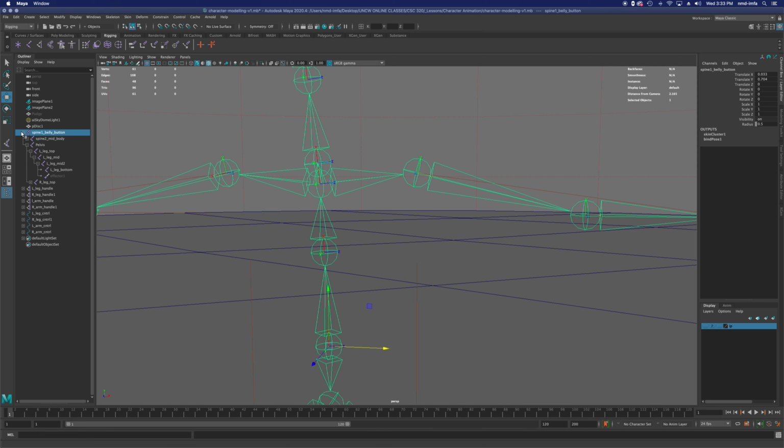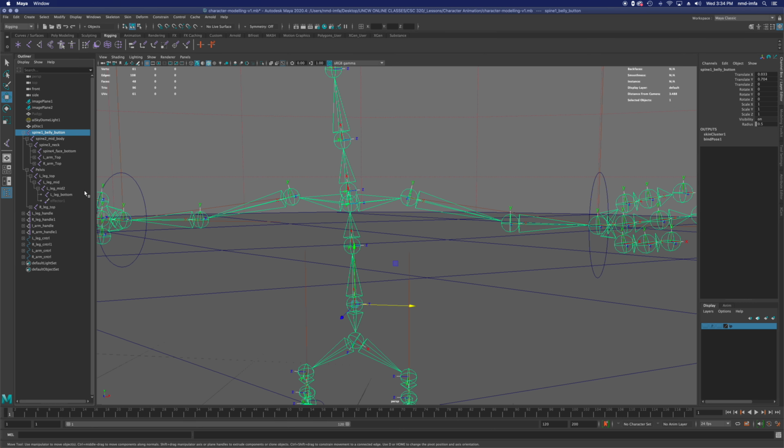Oh, you know what? I think it's because of the orientation of how my pelvis is broken down compared to my mid-body, spine, and back and all of that stuff. So let's see what we can do here. I think what we want to do is actually make the pelvis a child of the back. Usually if I hold down the middle button, I can drag this and drop it into there.